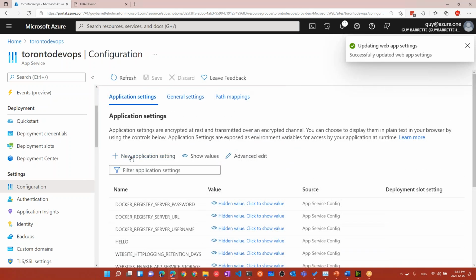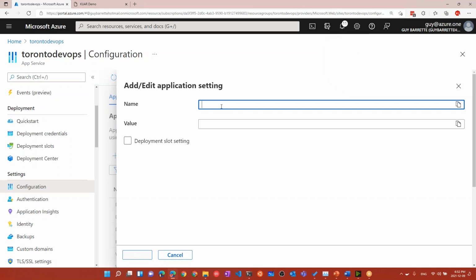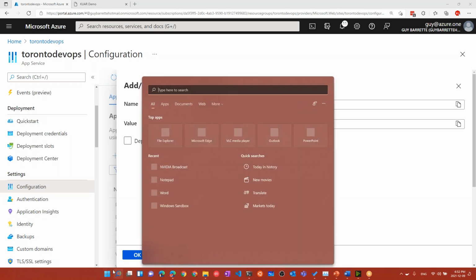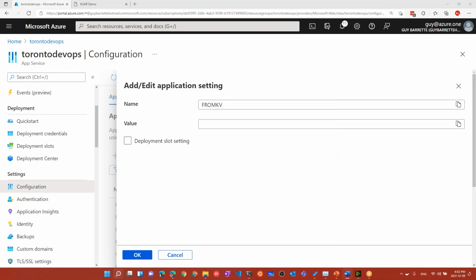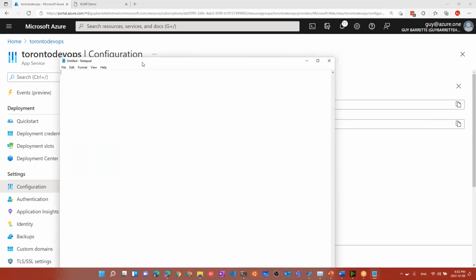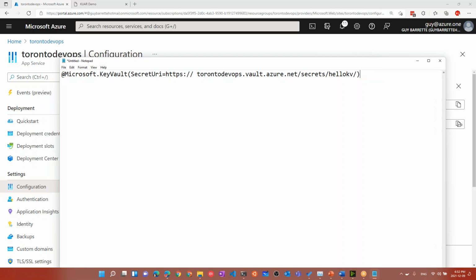Okay, let's add a new application setting. We'll call it from KV. Hey, live demos. Let me double check here. Gonna open a notepad just to make sure that I don't have any extra characters or something strange that I copy.